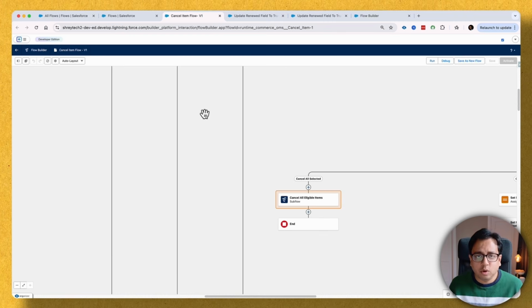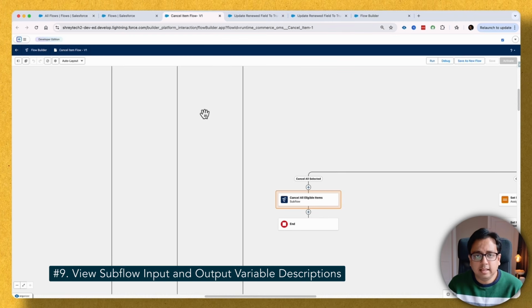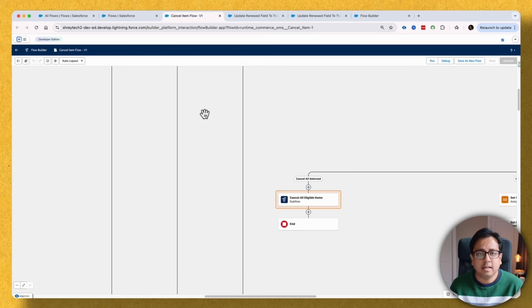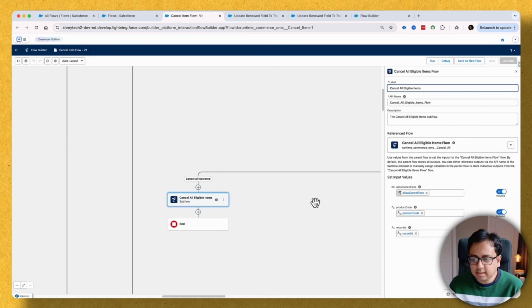So the next feature is all about when you have a subflow and there is some input and output to the subflow, how you can easily understand what is the input, what is the output. So after the Spring 26 release, it becomes much more descriptive. So for example, this is a big flow and from this flow, I'm calling another subflow. So if I open that, you will find these eye icons.